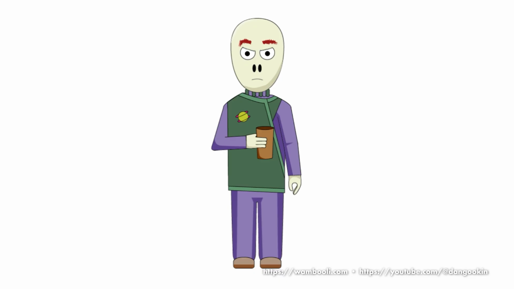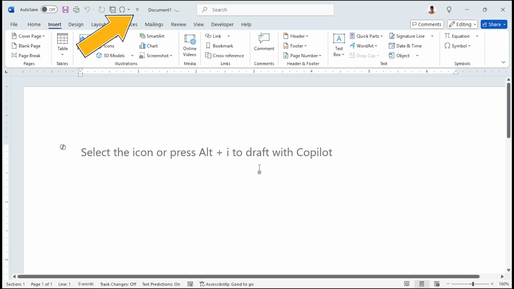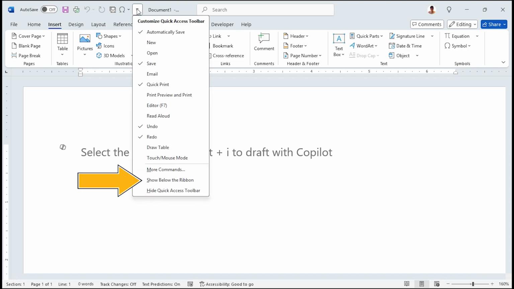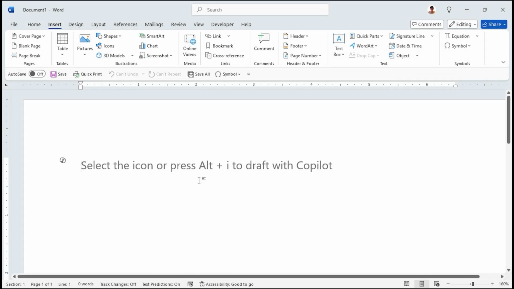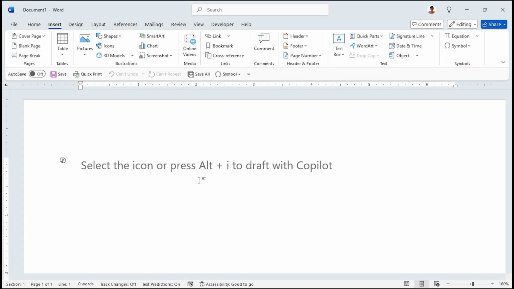You could easily move the Quick Access Toolbar. From the Quick Access Toolbar menu button, choose Show Below Ribbon. There. Much more room down here. It's out of the way of the top of the window, which I feel is crowded anyway, and there's plenty of room for expansion and customization.